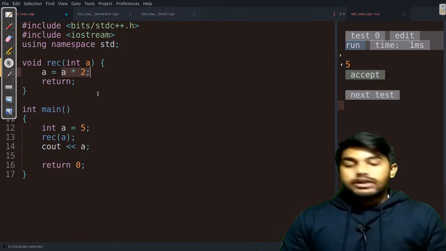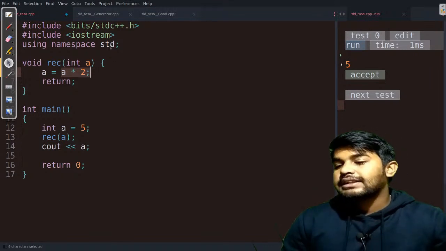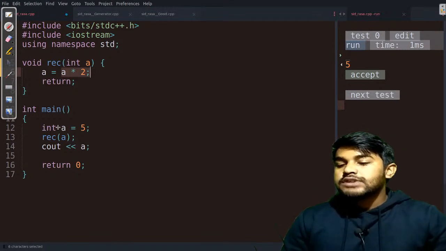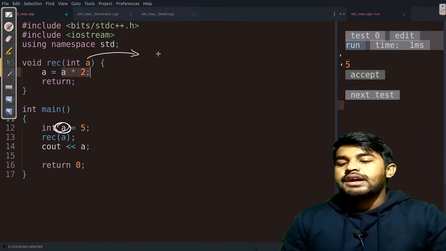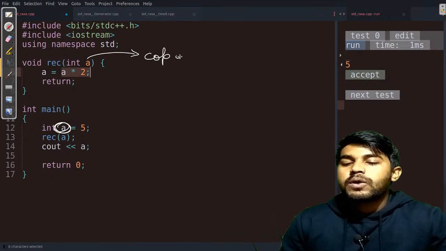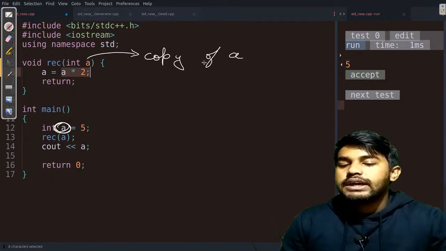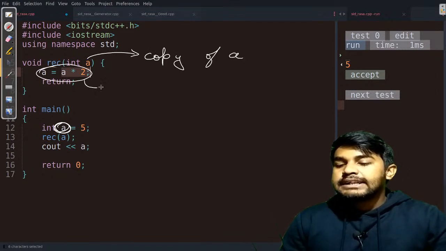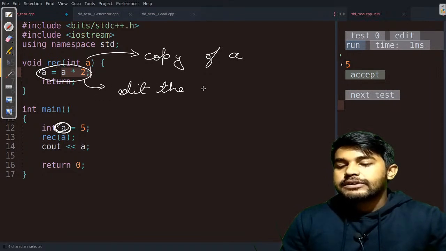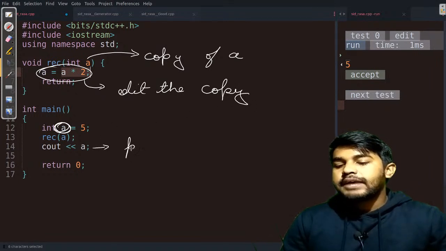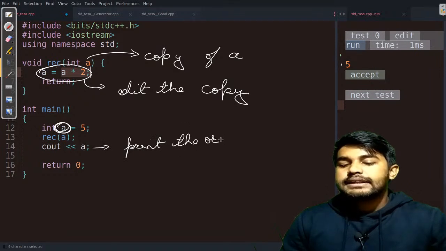Okay, so why is this thing happening? This thing is happening because we have a here, and here we are passing a copy of a, and we are editing the copy. But at this point we are printing the original.